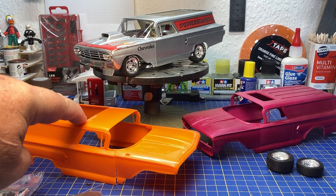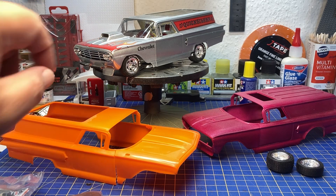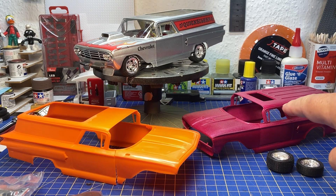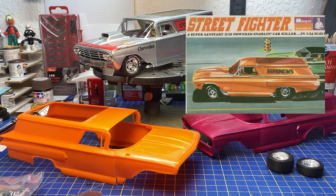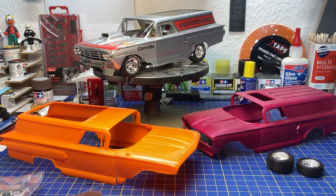This version here is the Street Fighter version of the kit, this one is the Quicksilver, and the white-boxed one is the Bad Actor — I just painted it a red-pink flake, it hasn't got a clear coat yet. Anyway, the kit came out for the first time in 1970 as the Street Fighter, and was released between 1970 and 1973 with a couple of new boxes.